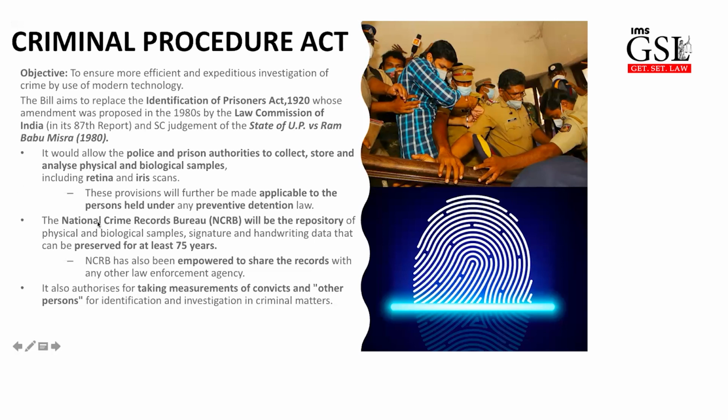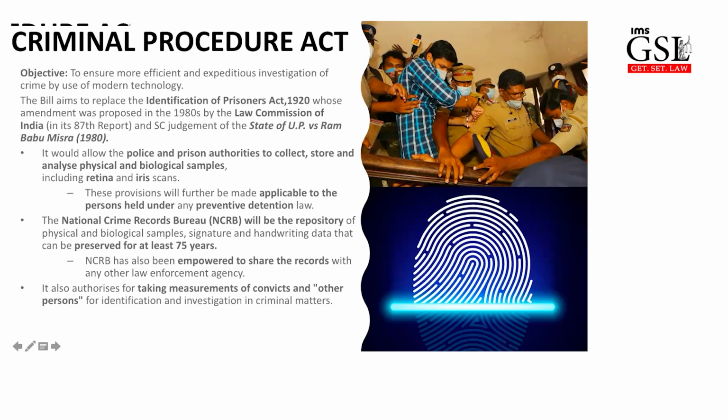The National Crime Records Bureau will be the repository of physical and biological samples, signature, and handwriting data that can be preserved for at least 75 years. NCRB also has been empowered to share the records with any other law enforcement agency. It also authorizes taking measurements of convicts and other persons for identification and investigation of criminal matters.